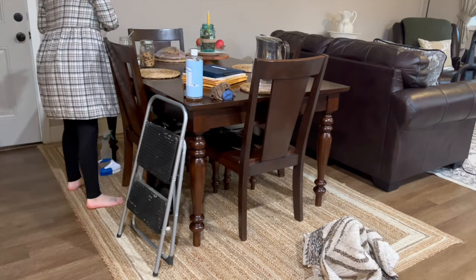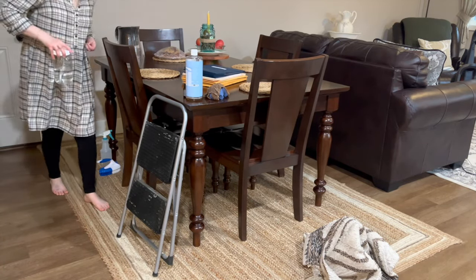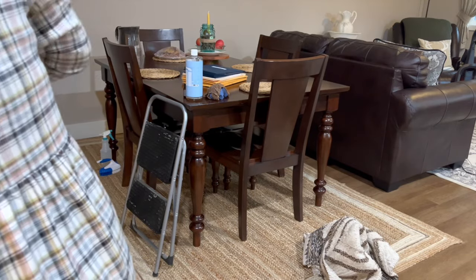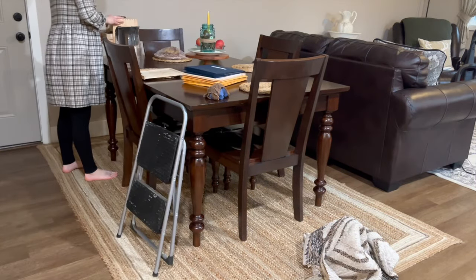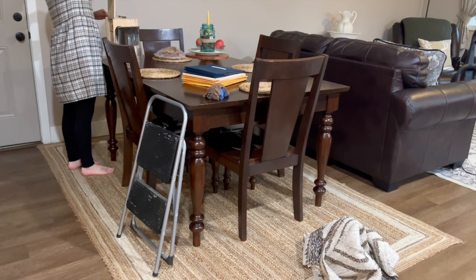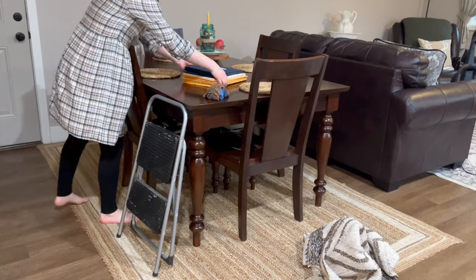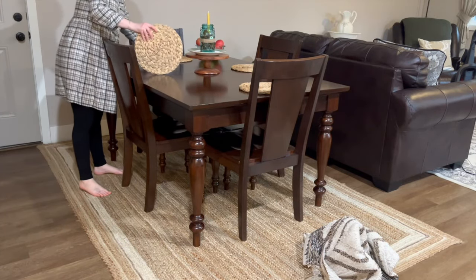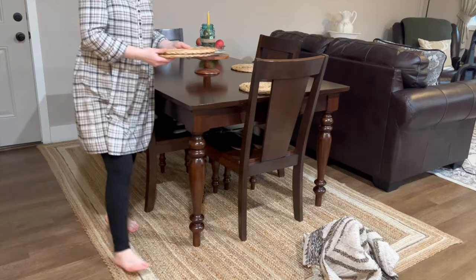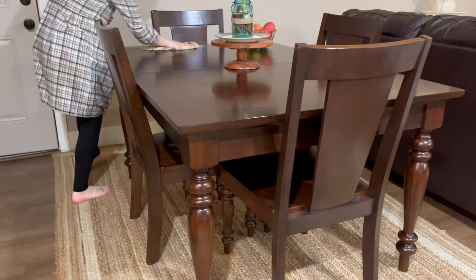Everything just kind of ends up there until I'm ready to clean that area, and then I have to go back through and put everything in its place. The old proverb is a place for everything and everything in its place, and I find that that really works. If everything has a home, it's not that hard to get it back in its place, but if you have a bunch of items laying around that don't have a home, that's when things can really start to get messy. So make sure everything has a home, and when it's time to clean up, make sure everything goes back in its place.